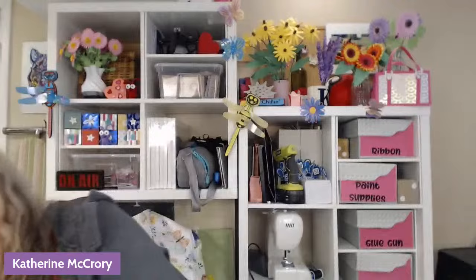If you go to the Dollar Tree, they sell mats like this. This is my Cricut one, but I can't find the Dollar Tree one that I just bought. But it actually fits in your Cricut Joy. And it's like $2 in Canada. So you guys at the Dollar Tree in the States probably pay like 50 cents for it, because everything in Canada seems to be more expensive. But it's like the same mat and you're not paying the full price, and it works pretty decently. So I thought I would share that with you. I can't find that, and I'm not going to waste too much time looking for it here.